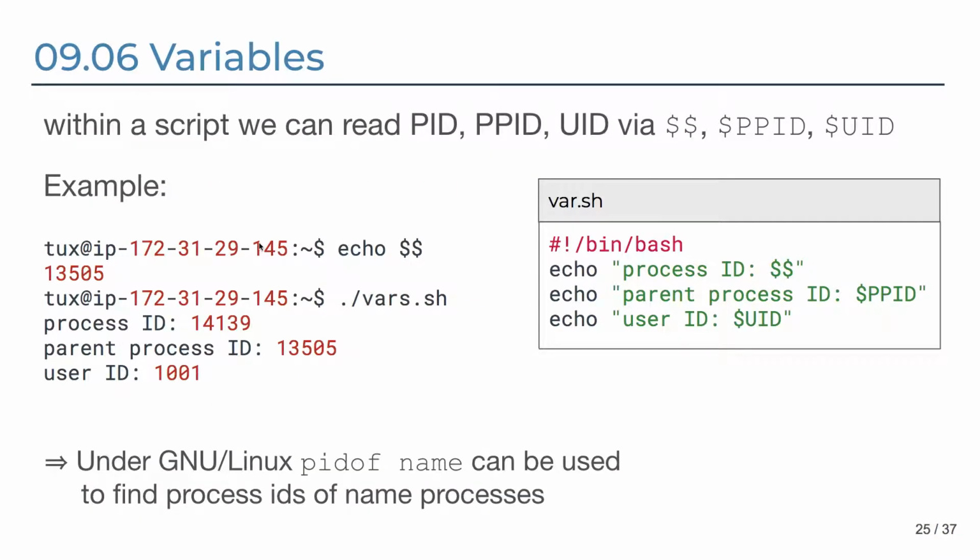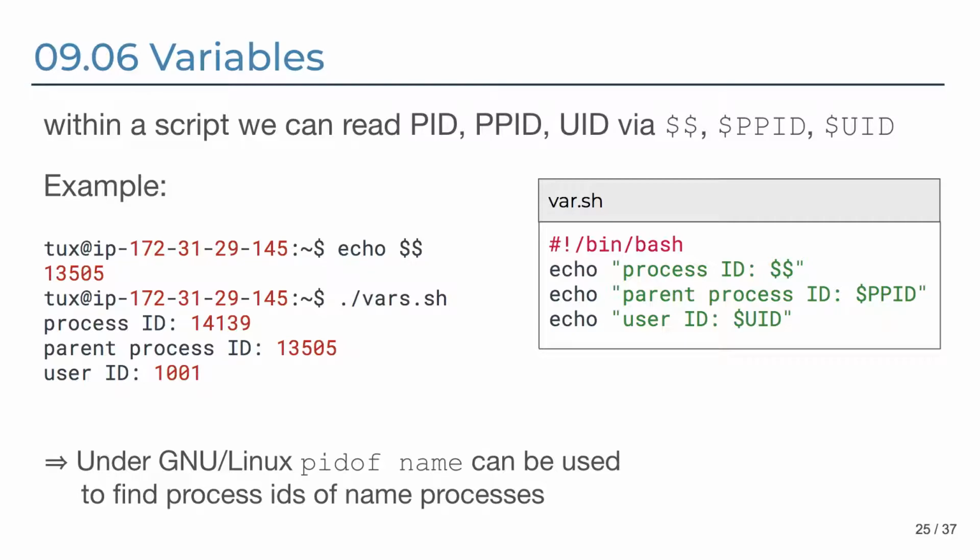All right. Okay, great. As always, we can also work with all these cool things, like the process ID, the parent process ID, user ID, and so on. And of course, in bash we have some cool variables. To get the process ID, we just use the double dollar. So we basically look up the value of $$. And then we can use the same for the parent process ID and the user ID.